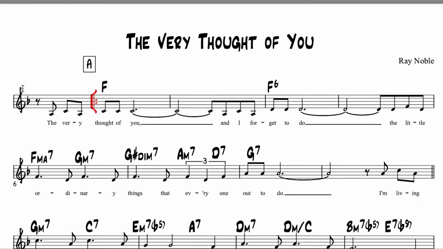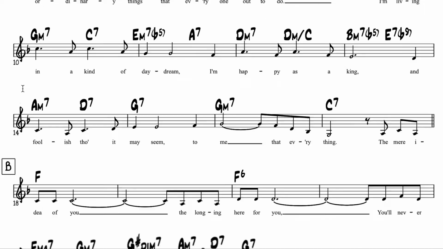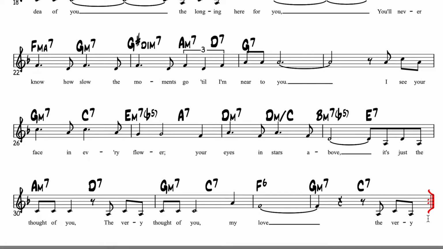The key that we have is an F, indicated by a single B flat in the key signature, and we also see a repeat sign at the top and at the bottom. I have not written in here an introduction or an ending. That would really depend on the arrangement you want to sing. And if you find some karaoke's online, they will have those already arranged into the version they're singing.